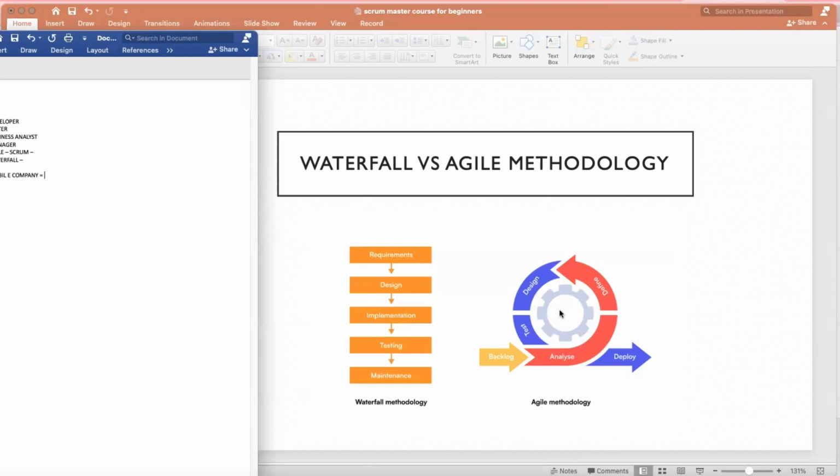Whereas in Agile methodology, it's not like that. Every 2 weeks or every 3 weeks, you have to show something of the end product. So it is iterative. Iterative means we are doing development in small portions.